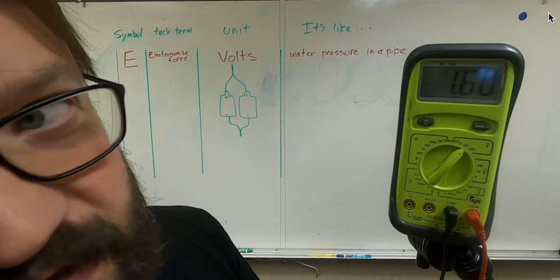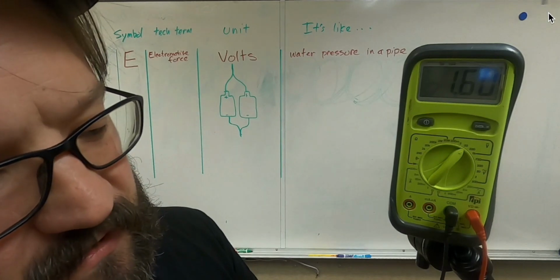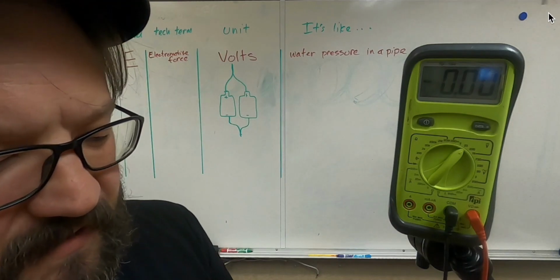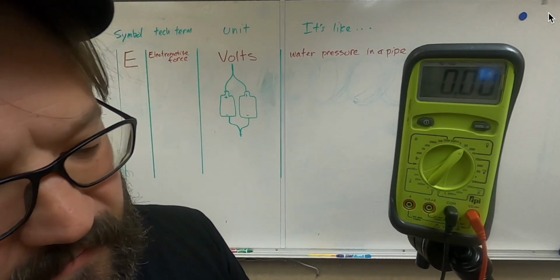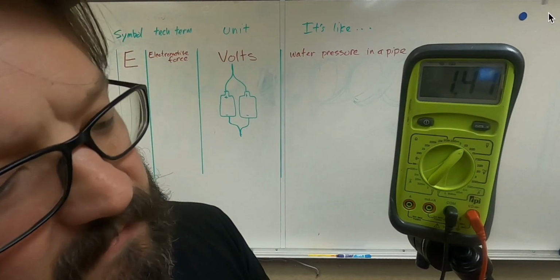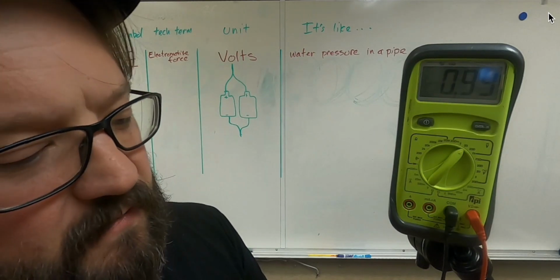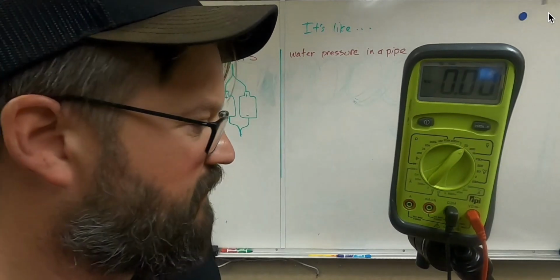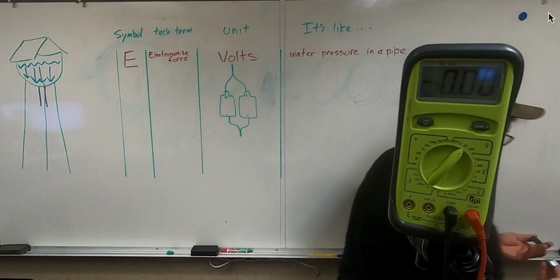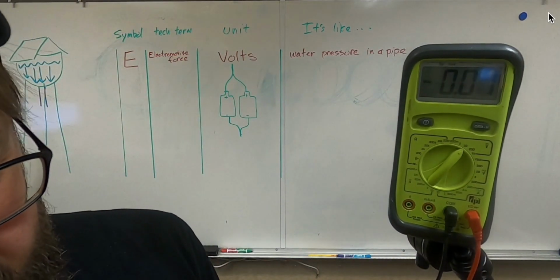Oh, wow, this one's really hot. It's 1.5, almost 1.6 volts. It's going between those two right now. Can anybody see it from down there? Okay, cool. I'm going to try out this one, same. It's really low amps, really low volts, so I'm not worried about going through my skin right now. 1.4 volts on that C battery, which means that this one's probably a little bit discharged. So let's try a different one. I've got a couple of 9-volt batteries. I'm not sure if any of these is fully charged or not.